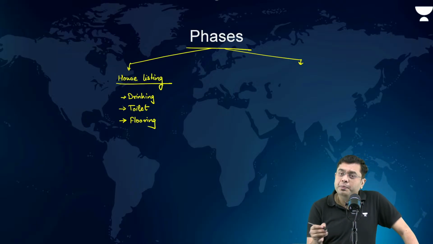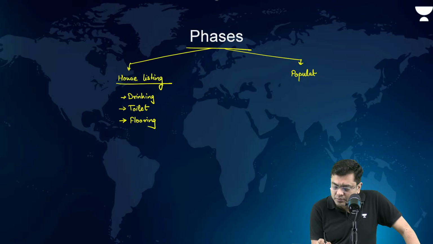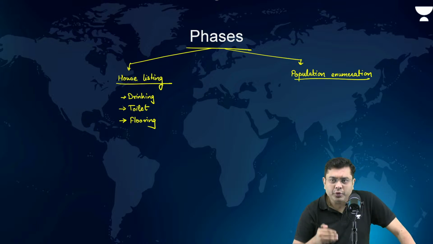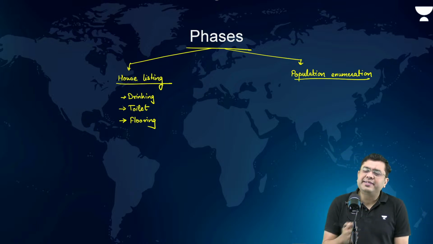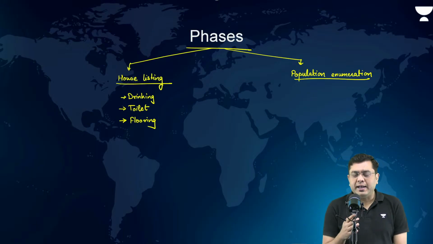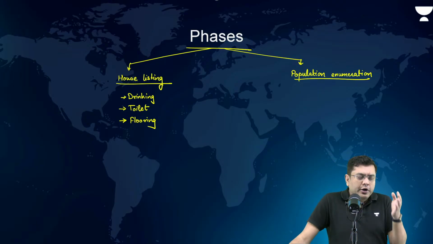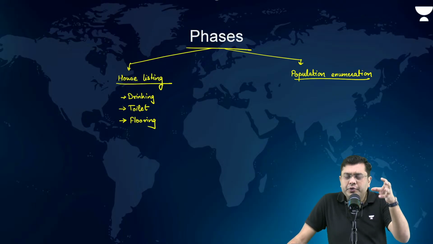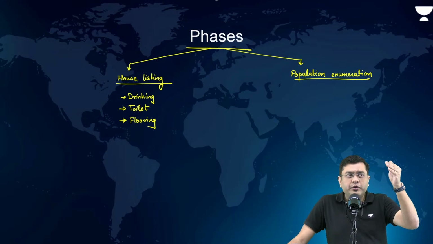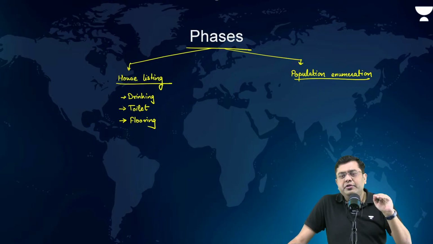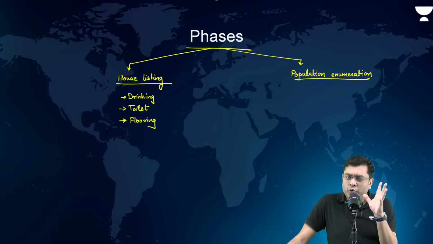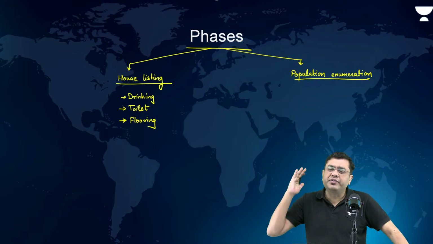Then in the second phase, you basically would have the population enumeration, where the size of the population, etc., would be brought into understanding. So after this entire compilation, the results would be declared that this would be the total amount of population in a particular region. But again, it would take at least a couple of years to come across an analysis of the linguistic groups, and an analysis of various different aspects of sex ratio, etc. Everything, literacy rate in particular subsections, that would take some time, around 1 or 2 years. In the last census, it was released by 2013. Now, every 10 years, the census exercise has been carried out.